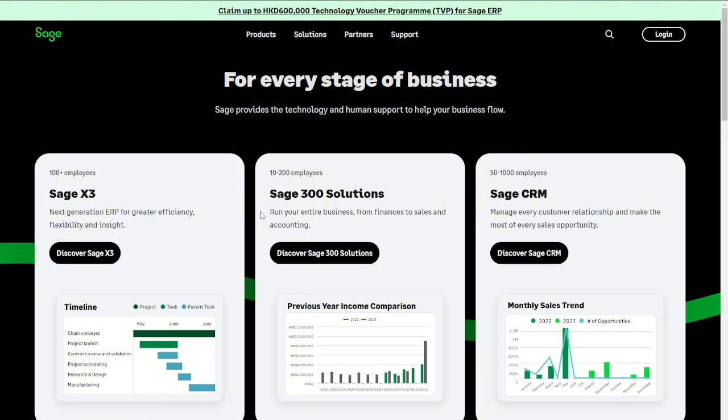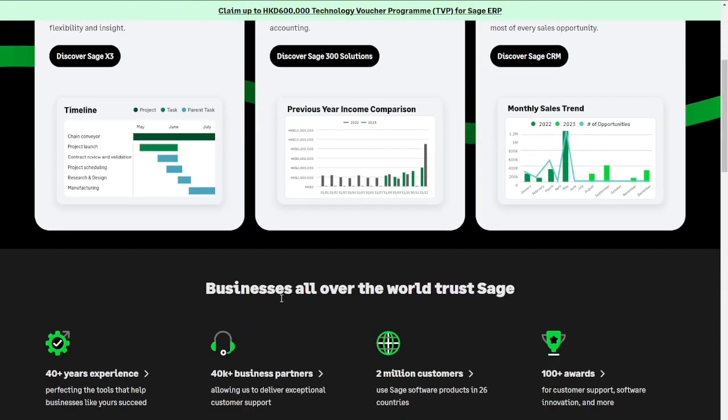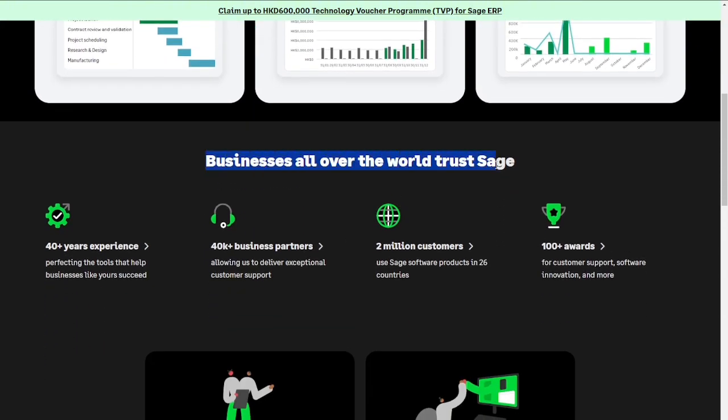business management processes. So first is section 1, which is the introduction of Sage Business Management Software. So business management software encompasses a range of integrated applications designed to assist businesses in managing various operations, from accounting and finance to payroll, human resources, and more.